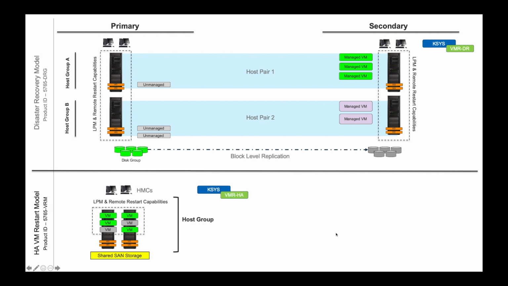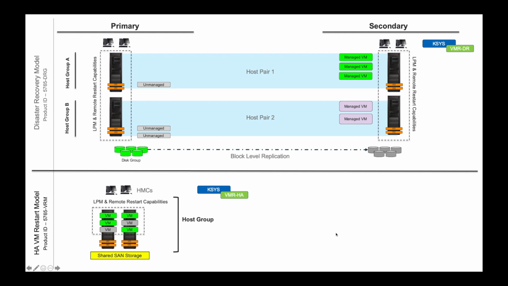And then if I now load up the bottom of the screen, you'll see that we have an HA offering. It's 5765-VRM, and it is a completely different construct as far as how you configure this. You would still wind up having a management LPAR, and that's what I've got drawn on the bottom right of the screen. So I've got a KSYS LPAR, but he is going to be configured as type HA. And if you look at the bottom of that picture, you'll see that I have a shared SAN storage yellow box drawn in. So this is really intended for a local data center type of configuration.